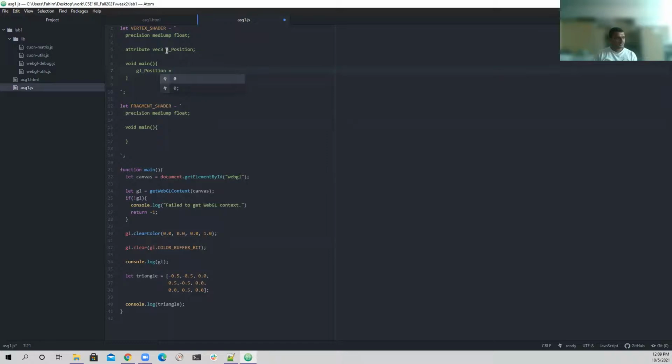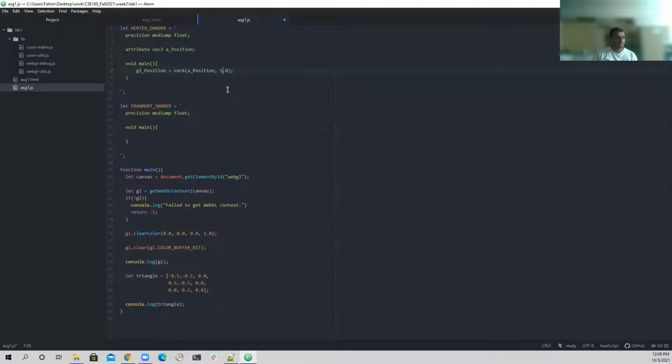I'm going to get this a_position and put it in gl_Position. But gl_Position expects a vec4, so I'm going to do this casting, making the vec3 a vec4 by adding one more component, which is 1.